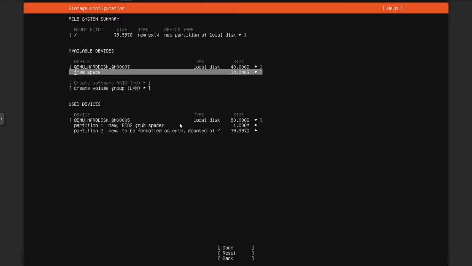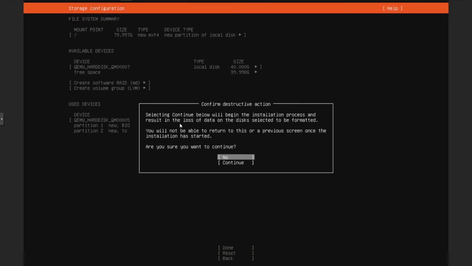You should be able to see here how everything is set up. If you want to set up a RAID group and all that kind of stuff, you can set up all that here. A lot of different choices here for you to do, but I'm just going to go ahead and say done. Now if you have not backed up your hard drive and gotten all the data off the hard drive that you have on there, it will wipe the drive. So this is the last moment before you lose all the data on that drive.